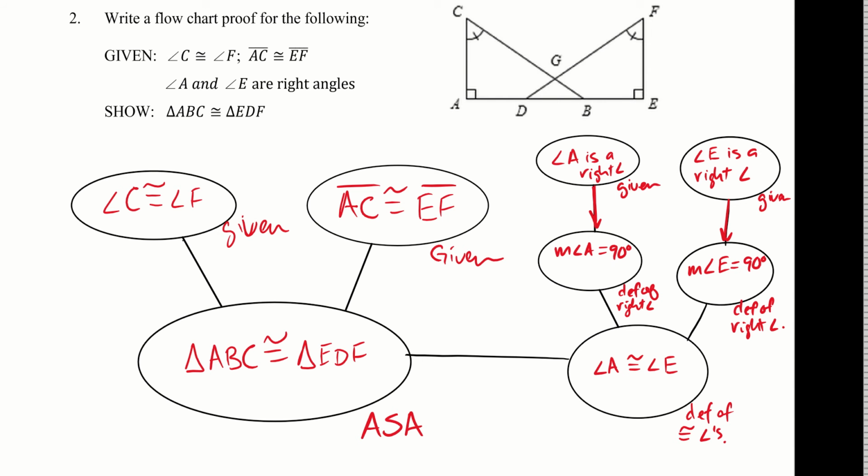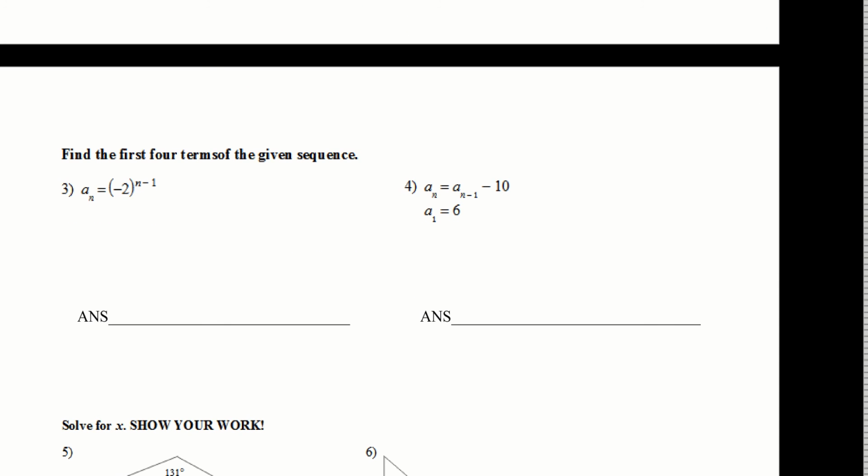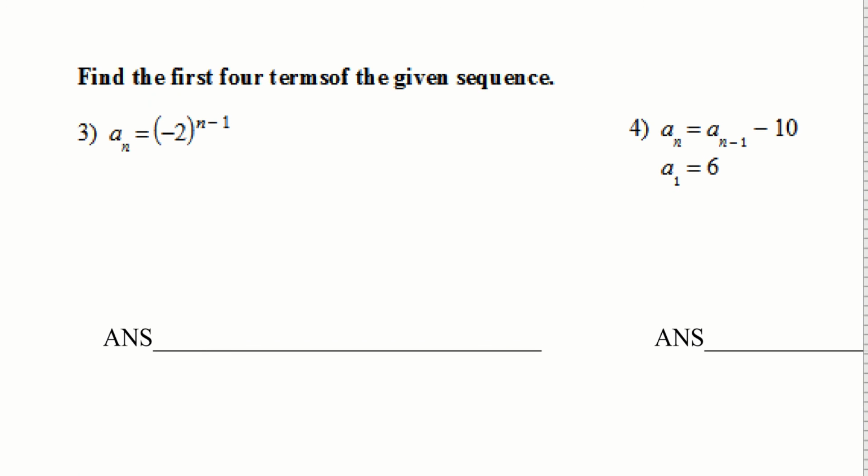All right, let's go to the back of page C. On the back of page C, it says, here's a sequence. Give the first 4 terms of this sequence. The terms of a sequence: we want to know the first term, the second term, the third term, and the fourth term. And these are the term numbers, so these are what I'm feeding in for n.